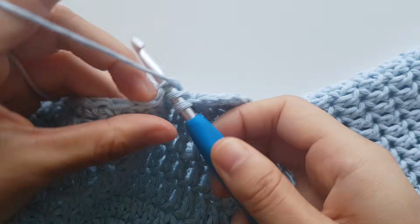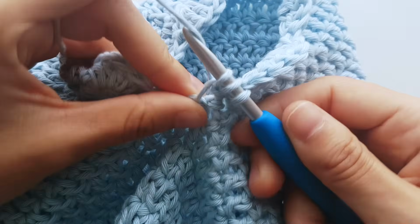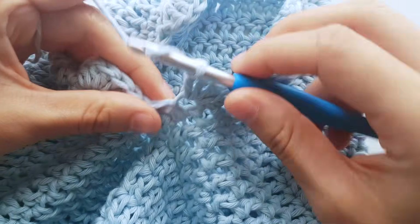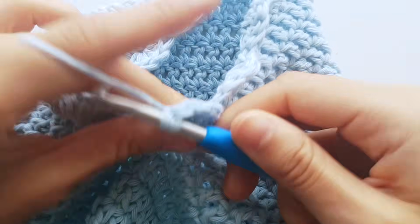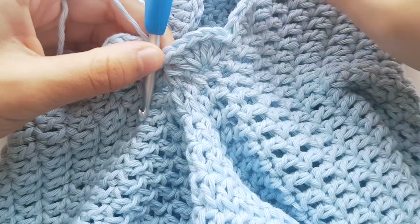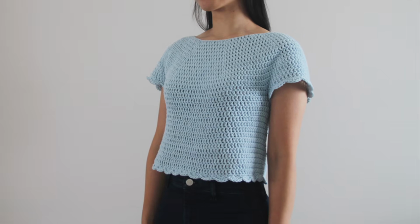Repeat the pattern of skip 1 stitch, place 5 double crochets into the next stitch, skip 1 stitch, slip stitch until the end of the round. Your last slip stitch should be in the first stitch of the round. Fasten off. Repeat these steps for the other sleeve. Weave in all of your ends. You've finished your scallop crochet top.